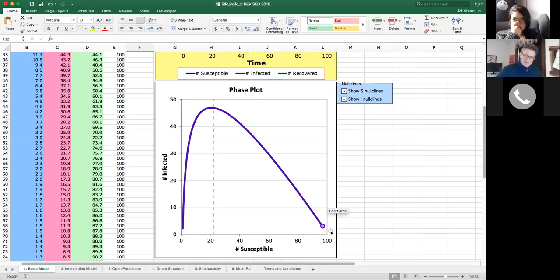And what we see is over the course of an epidemic, you have a rapid drop in the number of susceptibles as the number of infecteds rise. Then once you cross this point, which is just a relationship between the transmission and recovery rates, I won't go into the details of that for now, but it drops down and eventually will reach zero infected, meaning that the epidemic is over. So this is another nice visual way to just sort of plot the overall epidemic.